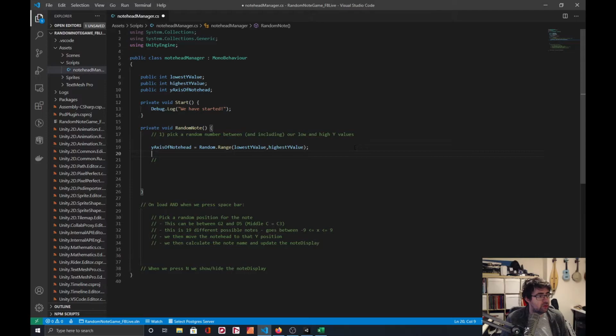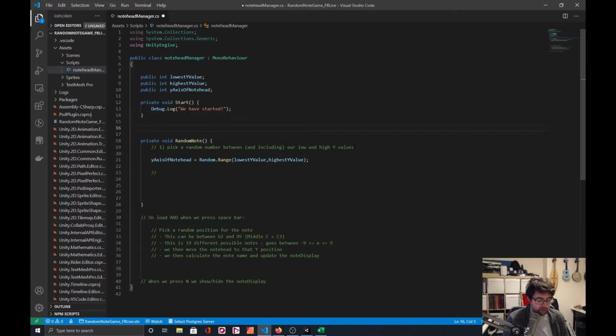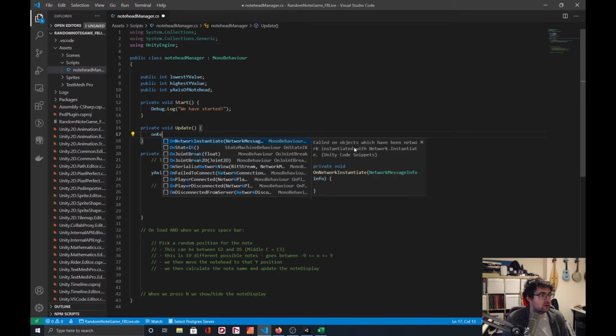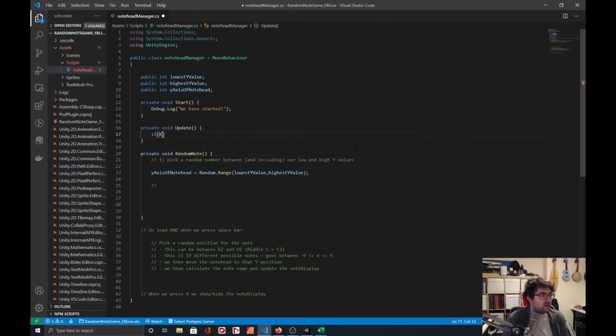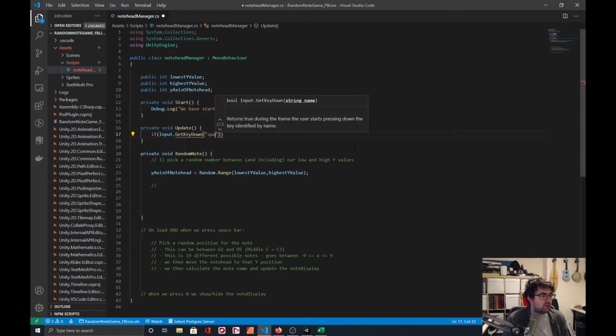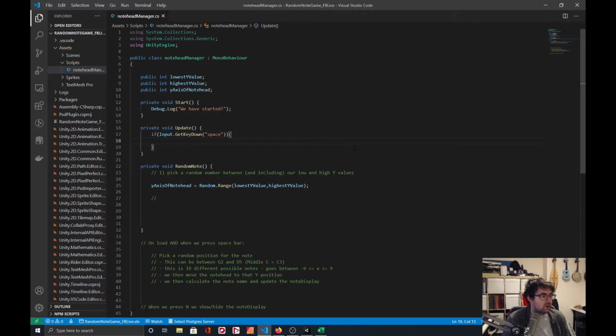Yeah, so we've got a thing which will trigger there, but what we're going to do is... Oh, sorry, I'm being really silly. We are going to have to create an update thing, and on keep, if key input dot key get key down equals space, do the thing. Okay, so I've just done a whole bunch of stuff which I haven't explained. So let me just take a step back.